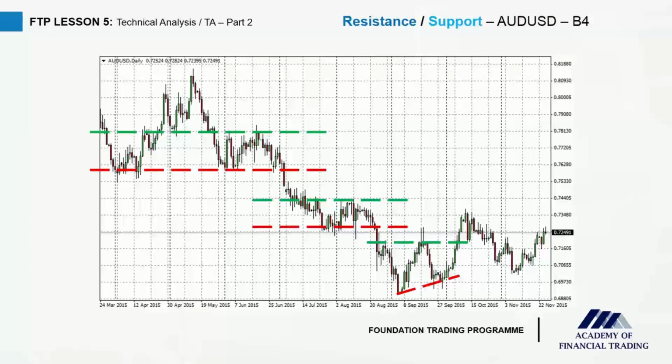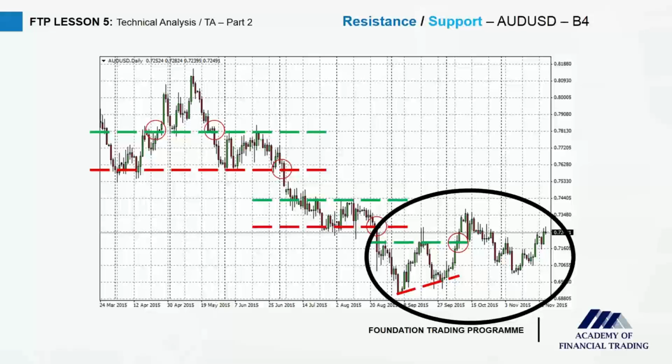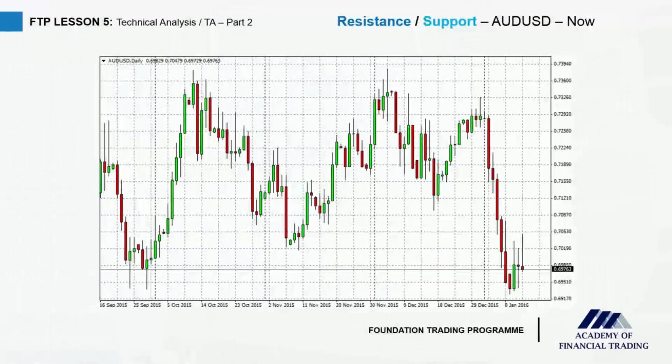This time the ceiling is still pretty much horizontal. The floor is somewhat diagonal, but it is the exact same type of effect. We have the exact same types of panic, the exact same types of traders making the exact same types of mistakes. And when we look at an area like this, right through from September, October, November of last year, let's zoom in and see exactly what is happening in this market now that we're into the start of the year.